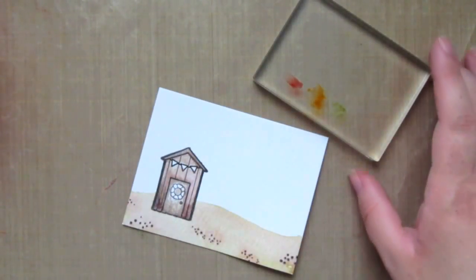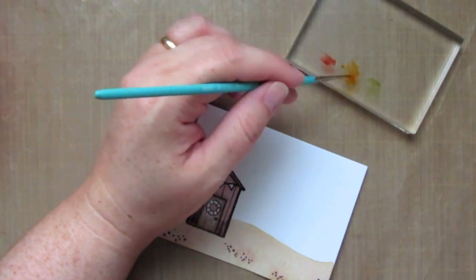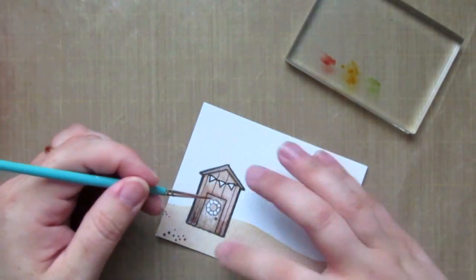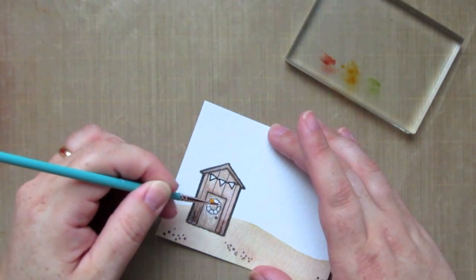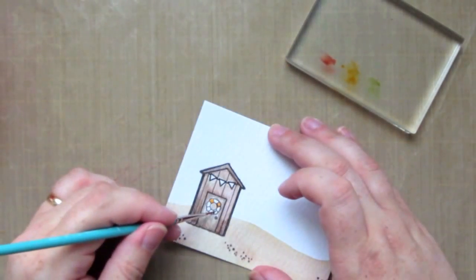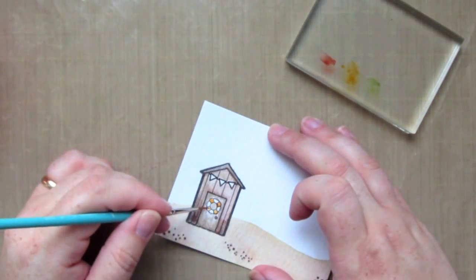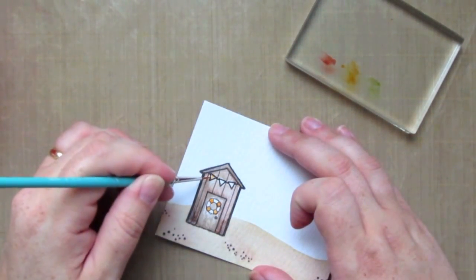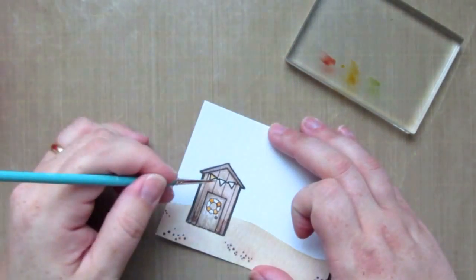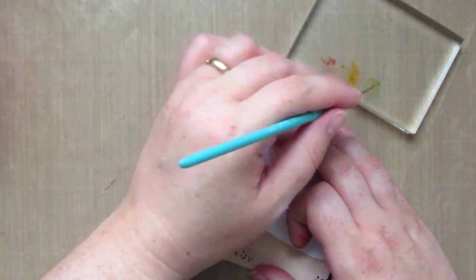So my little shack here is dry enough for me to go ahead and start to do those details. So I'm going to pick up some spice marmalade that I've scribbled out here, and I'm going to very carefully color in the little life preserver with that really fine detail brush. And then I'm going to also color in these little flags. I'm going to do one in the spiced marmalade. We'll do one in fired brick and one in peeled paint.